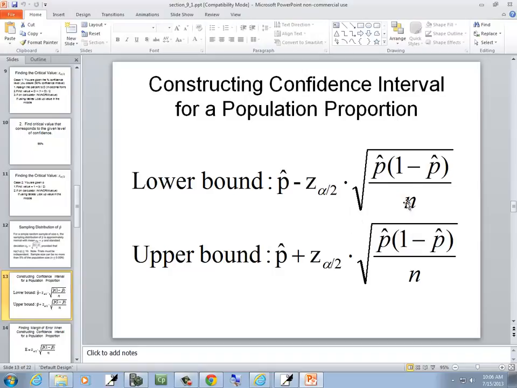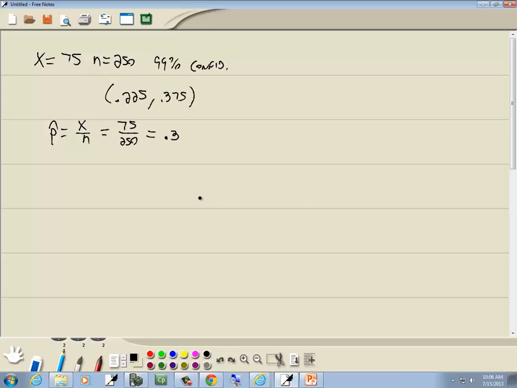So now we have p hat, we have n, we need this z alpha divided by 2. Well, if we say 99% confidence, we take our curve here, we put 99% in the middle, and this all has to add up to 100%. So if 99% is in the middle, then 1% is in the tails, and it's split in the tails. So if you take 0.01 divided by 2 in your calculator, you get 0.005. Again, the confidence they give you, put in the middle, and then it all has to add up to 100%. So 99% is in the middle, you put 1% in the tails, and you've got 2 tails, so you split it in half. Now this right here is your z alpha divided by 2.